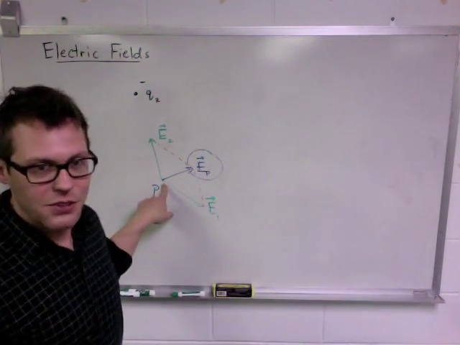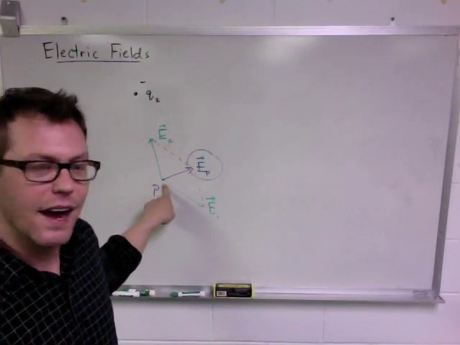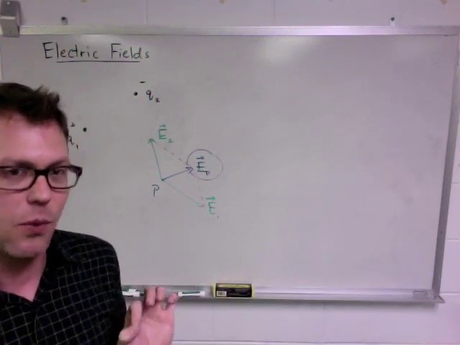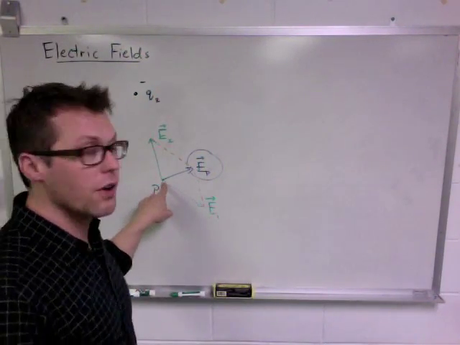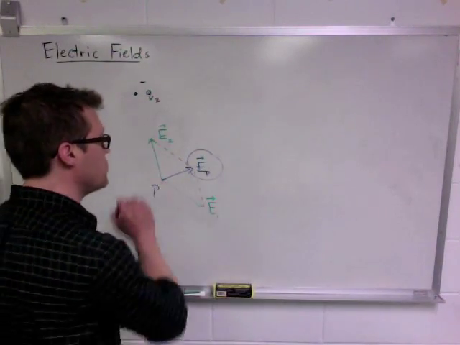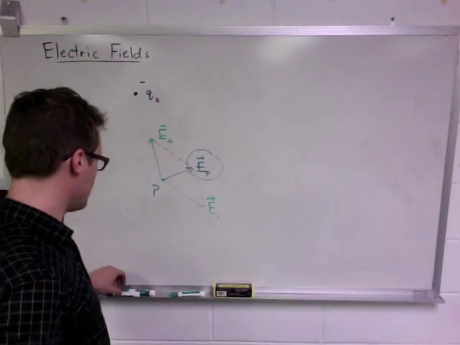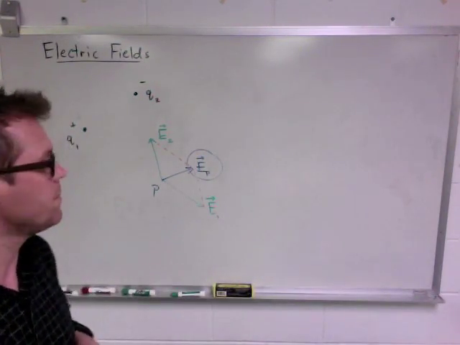Now, again, there's no charge at point P. There's nothing there. I've set up an electric field even though there's nothing physically at that point, right? In order for a force to exist, I would have to put a charge there to feel it, right? So again, an electric field is a hypothetical force.